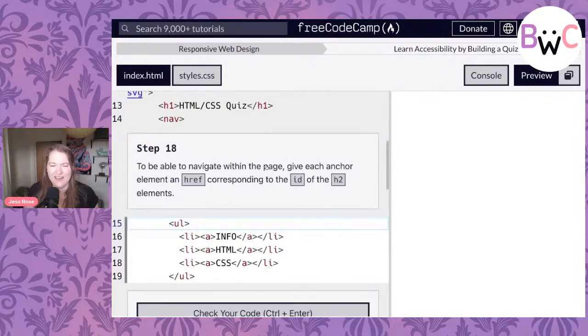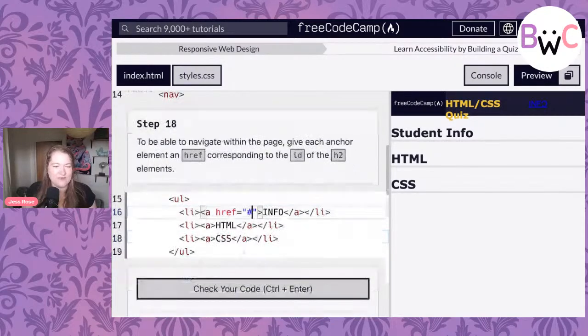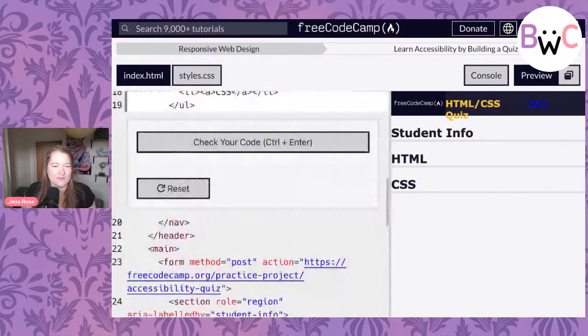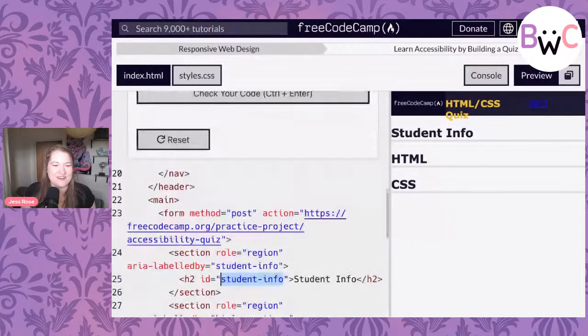Everything is fine. Let's build out these nav bars. So we're jumping around a little bit. We say, hey, these nav bars are actually going to link to the individual H2 elements. So href. And I think I remember that we do that with a hash. Right? Do we feel right about that? And then a hash for student info. I'm copying it out of the ARIA labeled by just because it's the exact same as the ID, but I'll get it out of the ID.